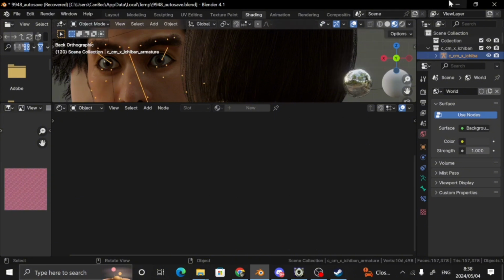Alright. Back on topic to the shaders I was going to talk about. Let me hide the armature.